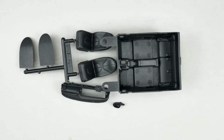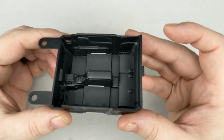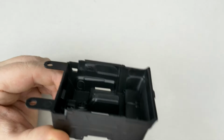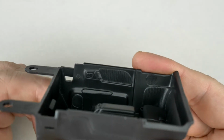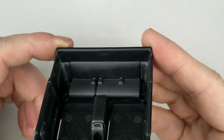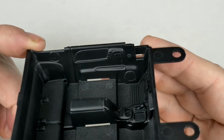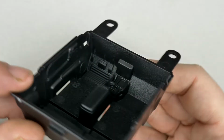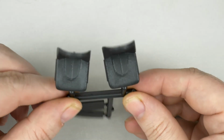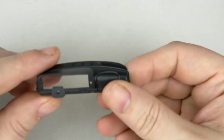And moving on to more of the interior parts, and there's the other missing rearview mirror, the interior bucket, which has a good amount of detail, to be honest. The interior door panel looks pretty good. Good amount of detail there. You have the front seats, which are two-piece seats. And the dashboard.